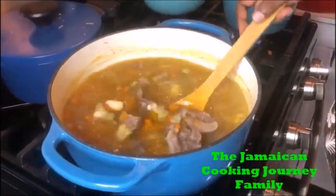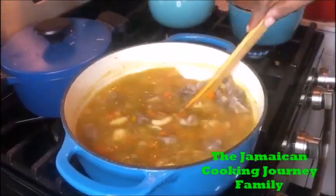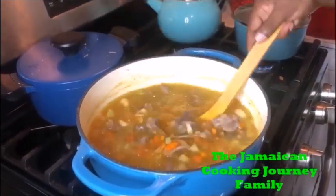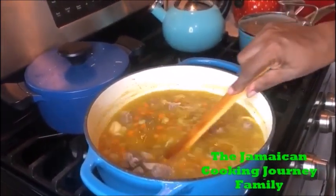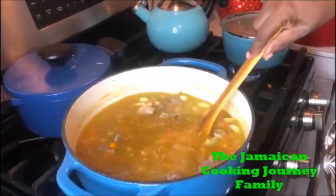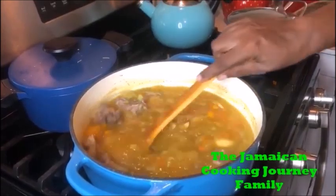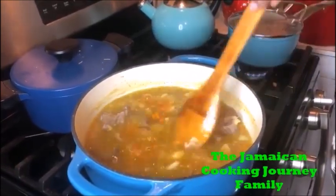And I'll show you as I go along. It's not hard. You just leave it to slow cook. If you put it in your pressure cooker, it would go a little faster. But when you slow cook it, it's better. The vegetables get enough time to break down, and the meat cooks until it falls off the bones. And you have that nice soupy thing.